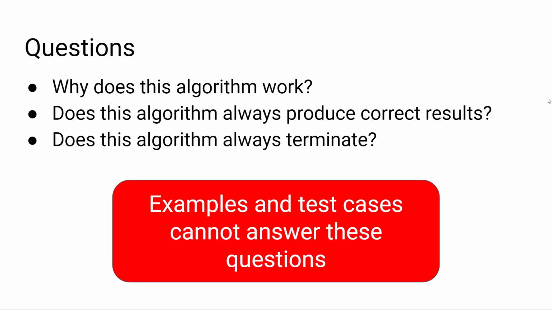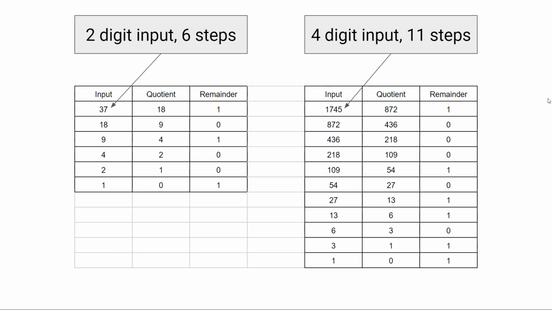Notice that this algorithm, while a little tedious to do by hand, is quite fast because every iteration of the loop where we divide and record the quotient and remainder literally cuts the new input size in half. That means that it will scale up well. While it obviously takes more steps to convert a large integer than it does a small one, a number with twice as many decimal digits does not necessarily take twice as many steps. Another important concept we'll be thinking about in this course is just exactly how algorithms scale up when the input size increases, and how that scaling up might be modeled with mathematical functions.